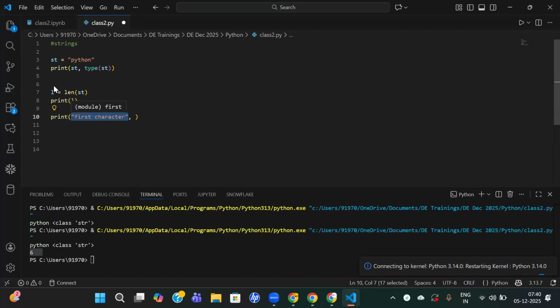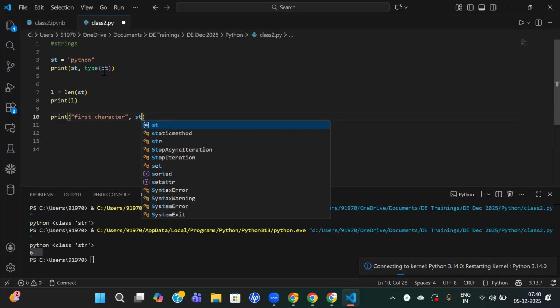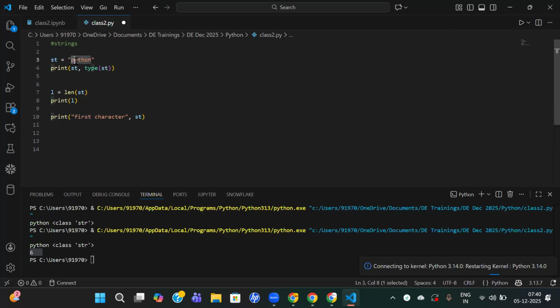Whatever variable value you want to print, you should not enclose in quotes. Here I am trying to get the first character, from this st. St is the variable which is holding the string. Out of this, I want to know the first character. This is called indexing. We have to enclose it in square brackets, and inside that we provide the index.